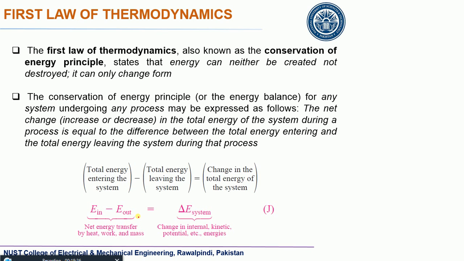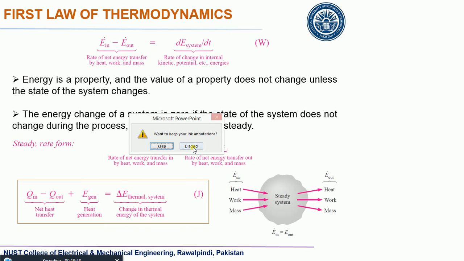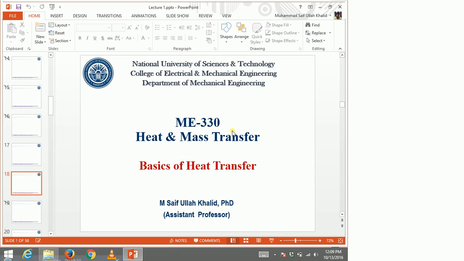Now, let me talk about the first law of thermodynamics. The first law of thermodynamics, also known as the conservation of energy principle, states that energy can neither be created nor destroyed. It can only change its form. Right? It can only change its form. Let me explain this concept.